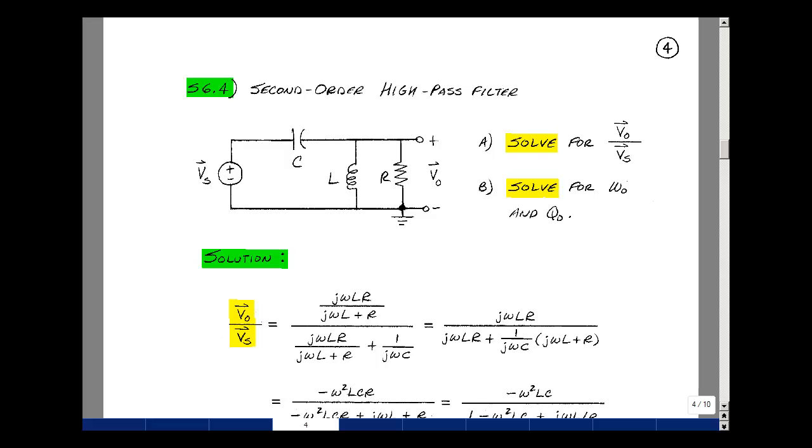This lesson deals with Supplemental Problem 6.4. You can find this problem in the course ebook in the Chapter 6 Supplemental Problems on page 4. Around page 21 in the Chapter 6 notes, we introduced a second-order high-pass filter. Here's another variation on that filter. Let's see if it works.